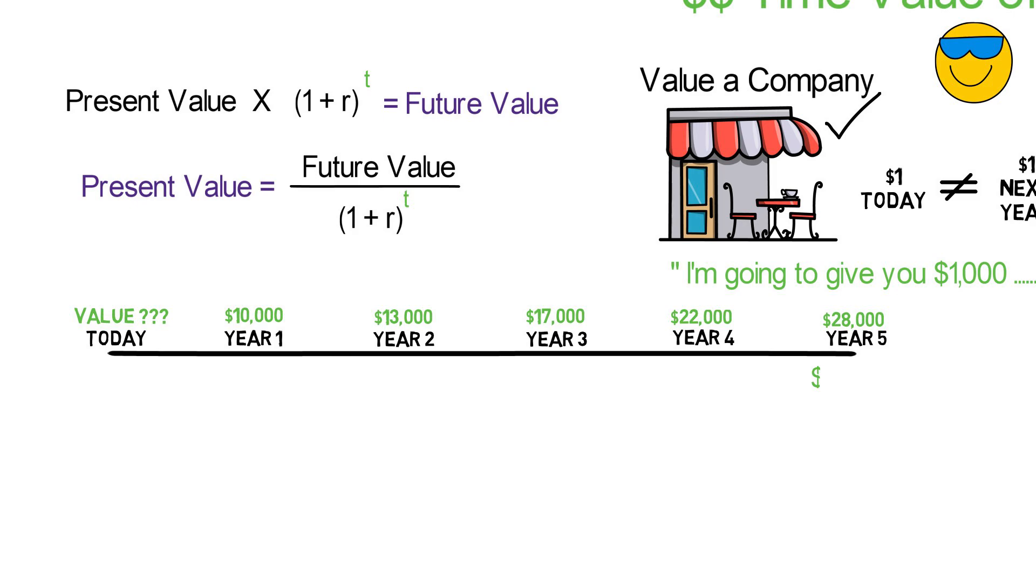So, all we do is we take the future value. Let's use year 5 as an example. Well, we have $28,000 and we divide that by 1 plus the discount rate. And since it was year 5, we raise this to the power of 5. So, let's also imagine that our discount rate is 5%. Now, the discount rate we're using here is similar to the return rate we used before. Sometimes, when we calculate the future value like we did before, well, they call that rate the interest rate. But when we're calculating present value, they call it the discount rate. You might also hear it called a required rate of return. So, basically, if we require a return of 5%, assuming that each of our projected cash flow numbers are accurate, then the present value we calculate will be exactly what the business is worth if we want a 5% return.